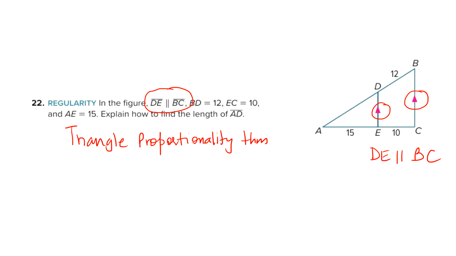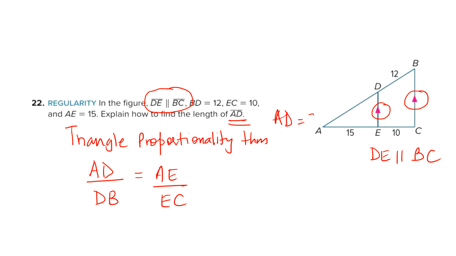What does that mean? That means the two parts of AB. What are the two parts of AB? AD divided by DB. This ratio, when you do the division, is the same as the other ratio. So DE divides AC into two parts, AE and EC. So AE over EC. This ratio is going to be the same. Now if you see these four lengths, three are already given to you. So we can find the remaining. In this question, we need to find AD. This is not given. So let's take x. Do you know BD? Yes, 12. Do you know AE? 15. Do you know EC? 10. All these three lengths are given.